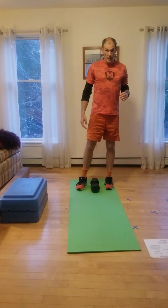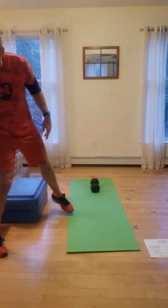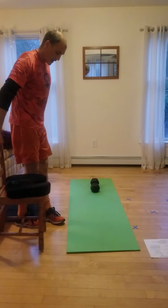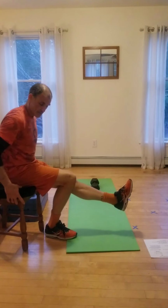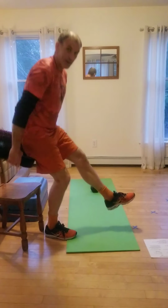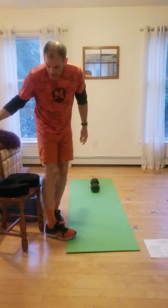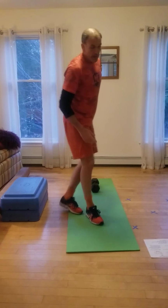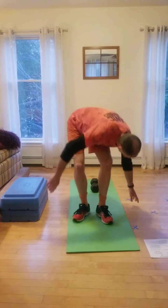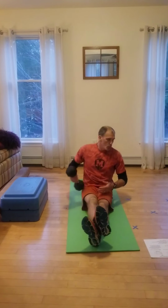Then we go to number one, our single-legged squats. If you don't have steps, you can grab yourself a chair. Obviously, that's a little higher. Makes it a little easier. But we go down, especially when there's a cushion on it. We go back up, but down and up. So 20 each side. Again, find a height that works for you. And then you're gonna go back to B, which is gonna be your weighted complex, slam ball ideally, if you have it. Whatever works for you, it'll be fine.